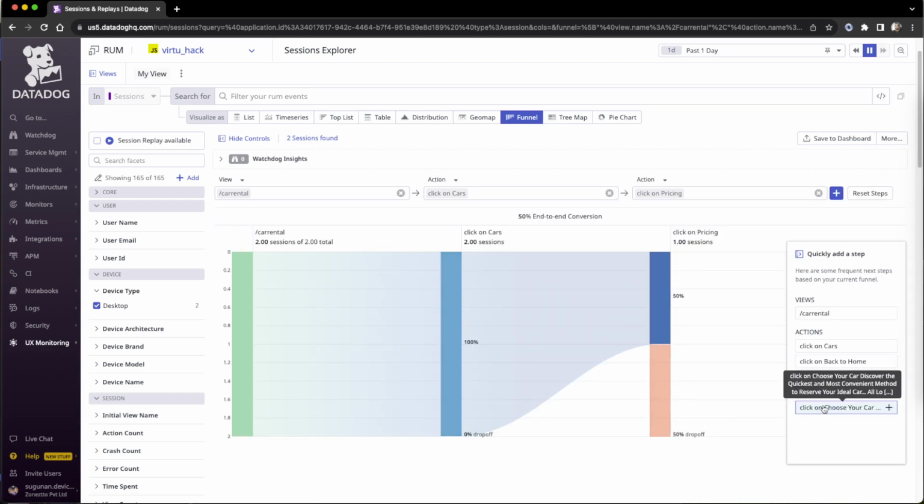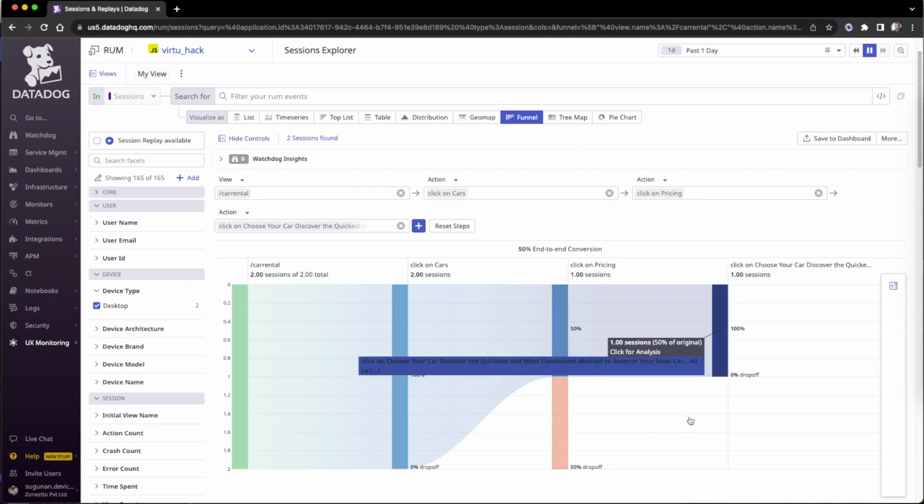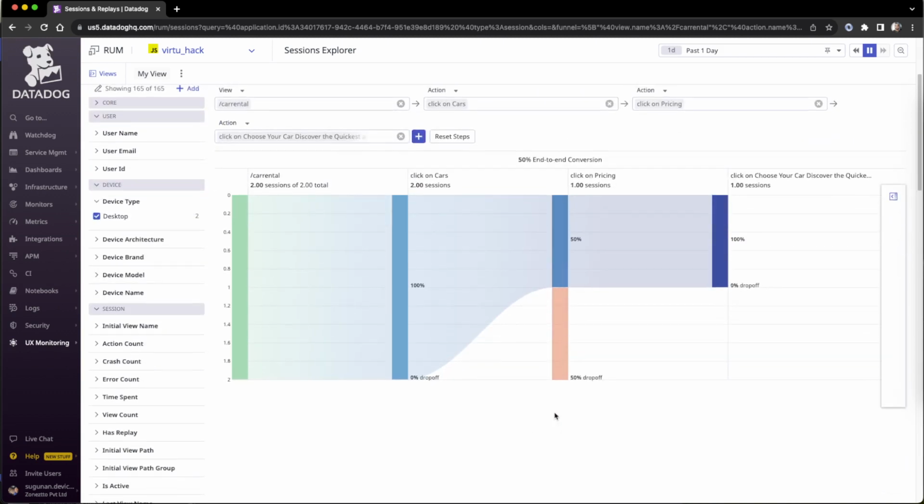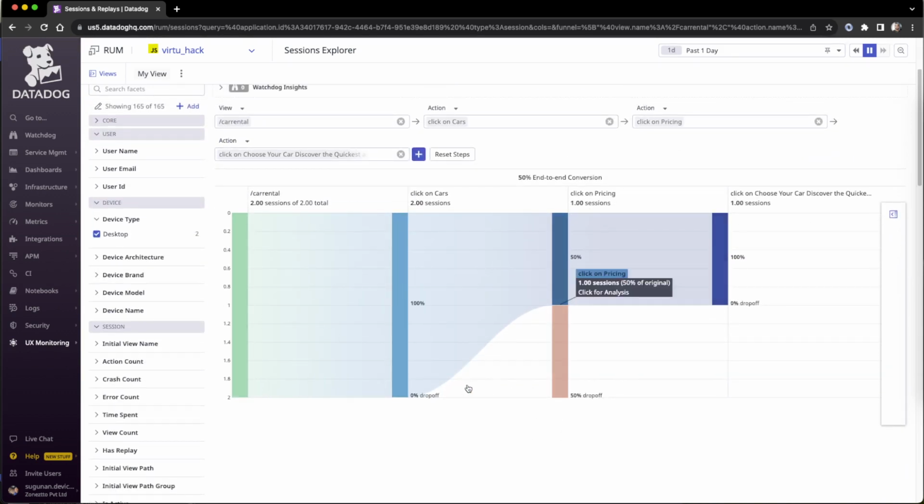So suppose my proposed journey is first the URL navigation, then click on the cars, then click on the price, then click on the analytics page. If this is my intention, I can put this in order and see how many people are going through this journey. According to this report, people are coming up to the second one, and for some reason half of the people are dropping off.